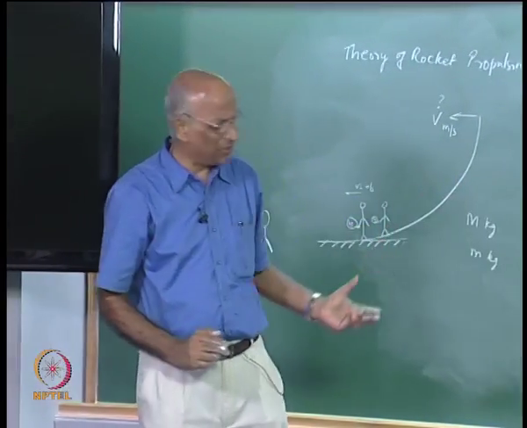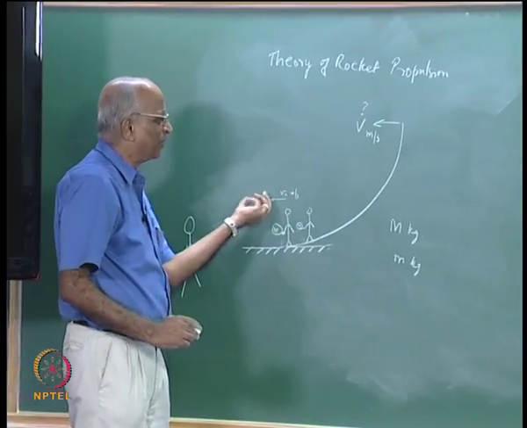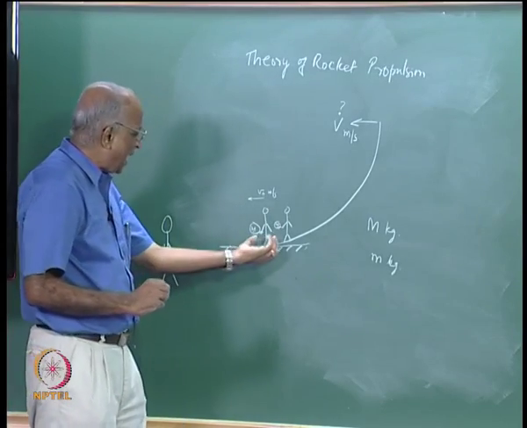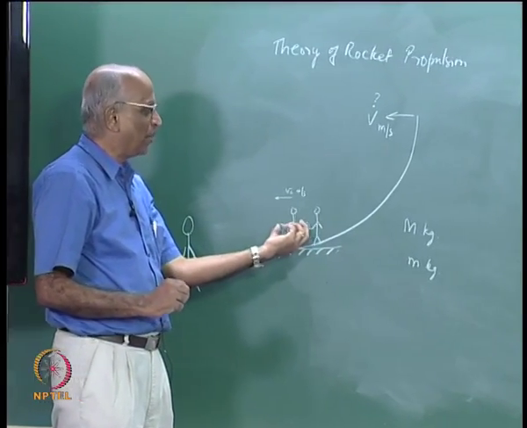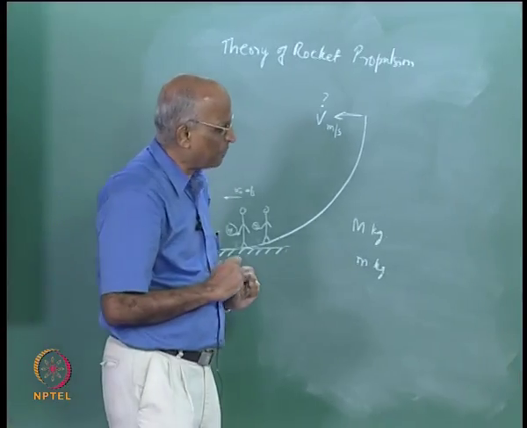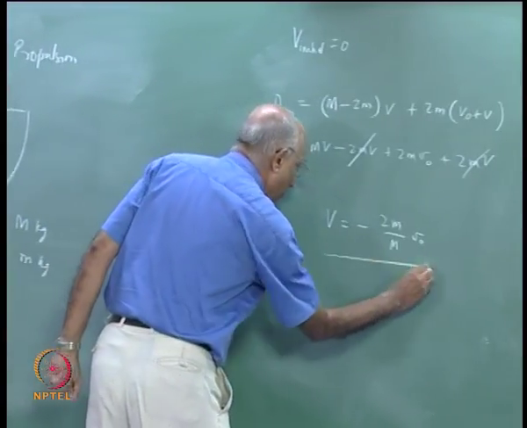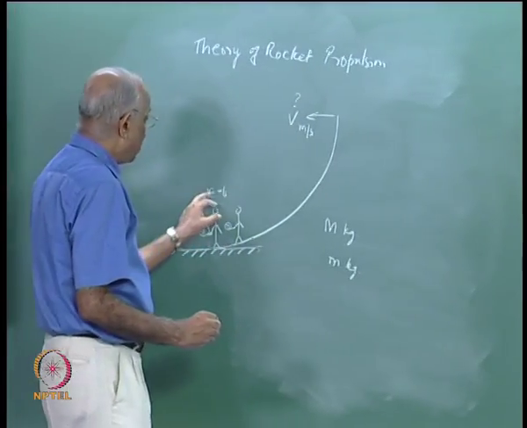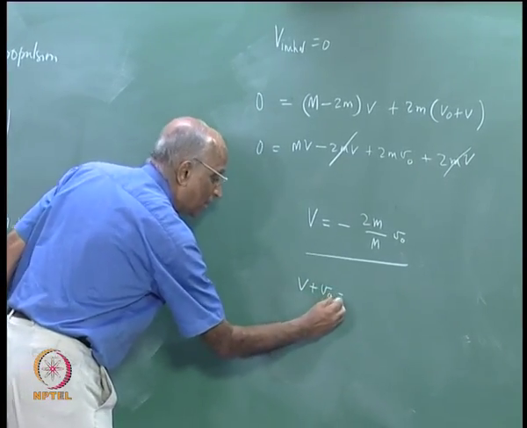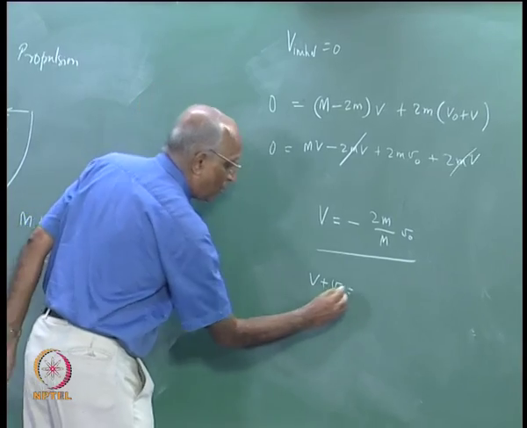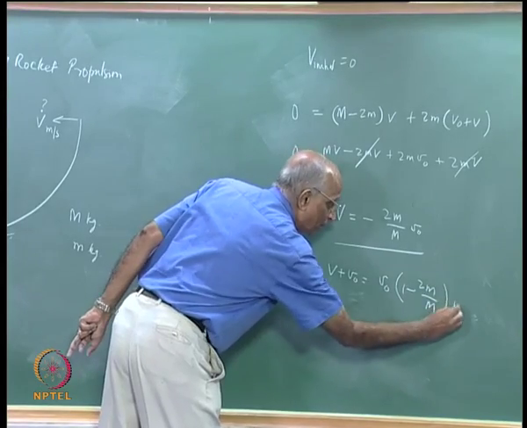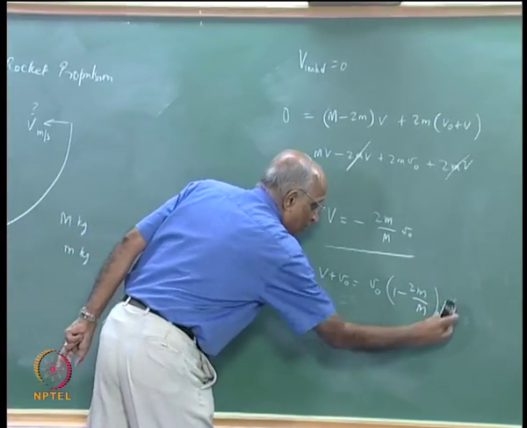What does this equation tell us? If the stones are thrown out in this direction, the velocity will be in the opposite direction. So far so good. Therefore just the action of these two boys throwing a stone, they are able to move the sled at this velocity, right. Now I ask the second question: what is the relative velocity? V plus v0. Therefore I get v0 outside into 1 minus 2m by M. I am sorry, I have already written v0 here.